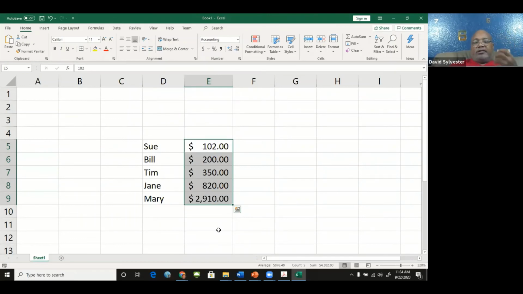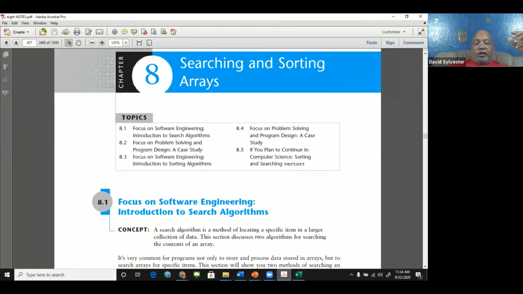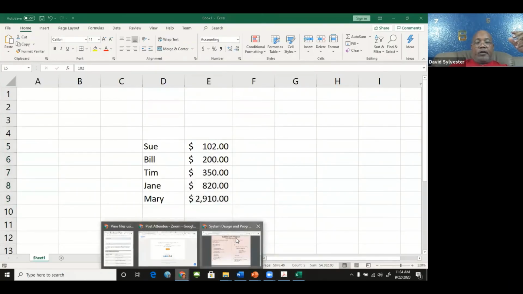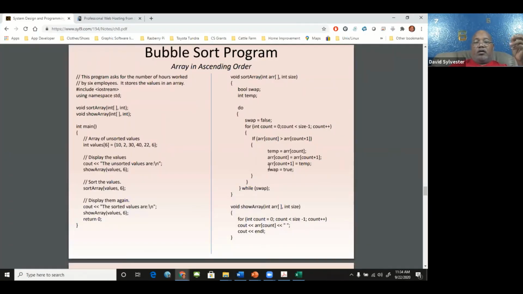So this is what I'm trying to tell you. When you're writing this code, you're gonna have to be very careful when you're doing your swapping. If I told you to write a program that inputs 10 names, 10 years, and 10 amounts, so you might have Bill, the year, an amount. When I swap Bill to a certain position, I want the name to be swapped in that same position, and I want the amount to be swapped.